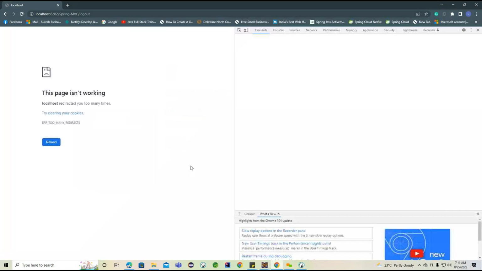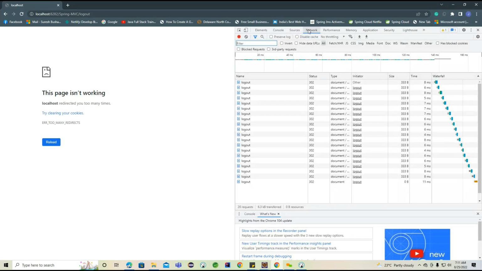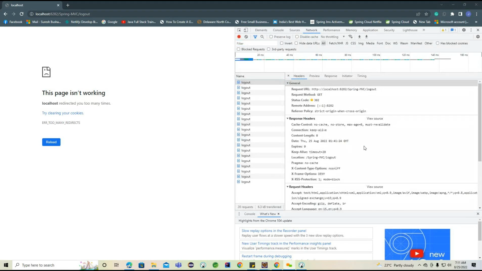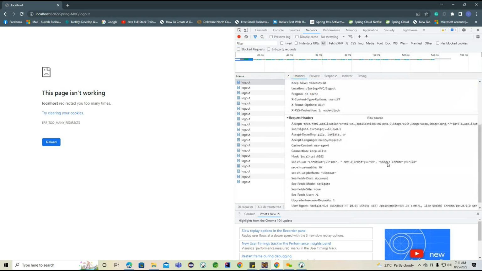Why is this page not loading? Inside the network tab, it is redirected.